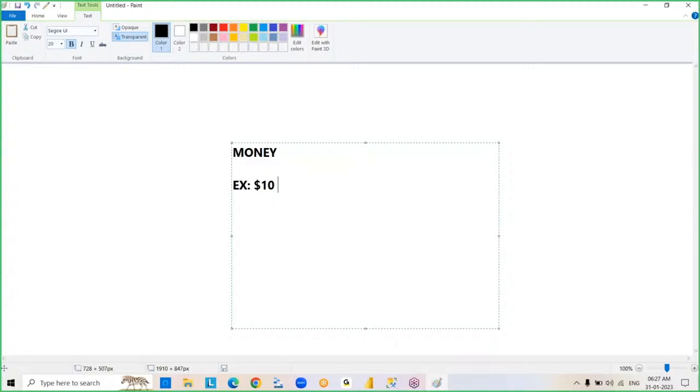Because there is a symbol here, the dollar symbol, check it. What is this dollar symbol? Of course, it is a currency symbol, I accept, but it is a special character. In the number family, you cannot store characters and special characters.